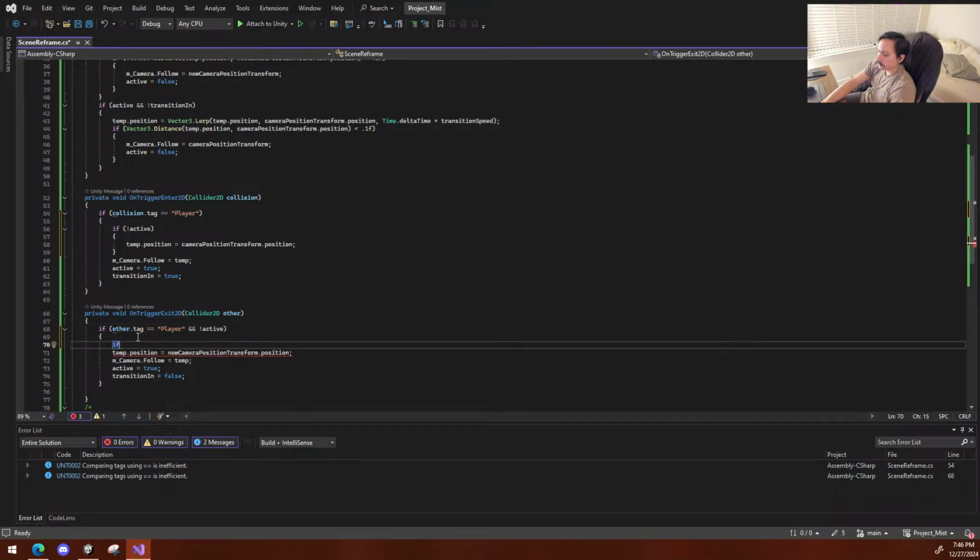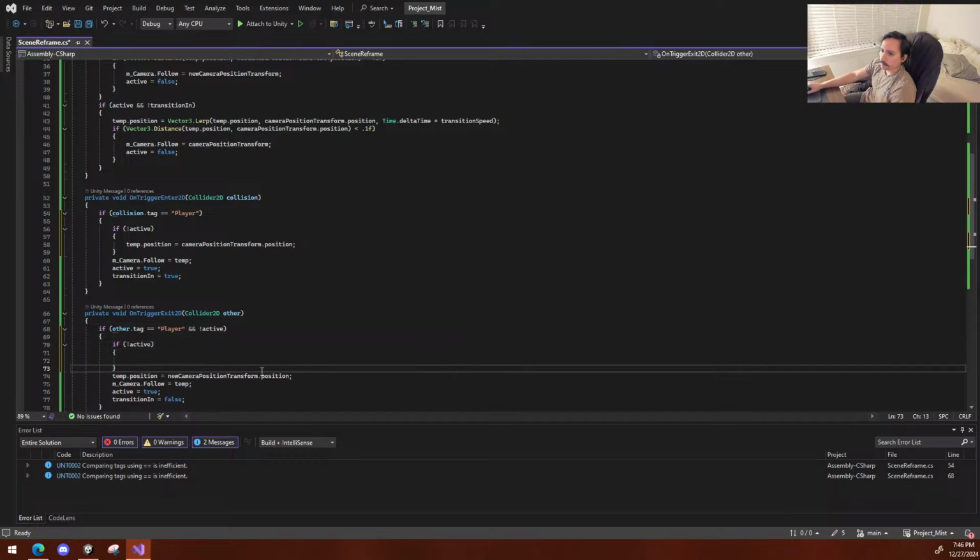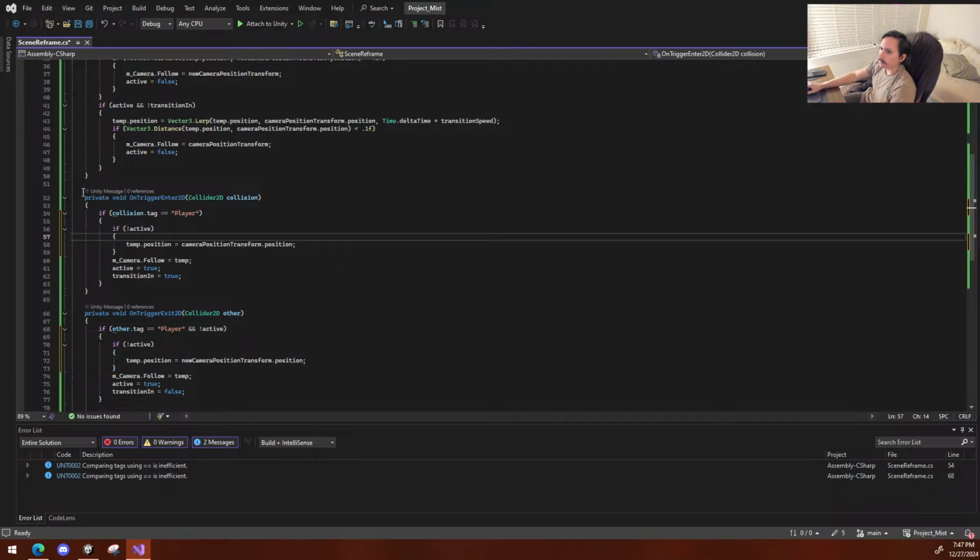If not active, because basically the order of operations here is you enter into the zone, and if it gets a chance to play all the way through, it'll become inactive. Okay? Now, if you've exited and it's had an opportunity to play everything through, you'll become inactive, and therefore the position will be like, you'll want to do the default stuff.